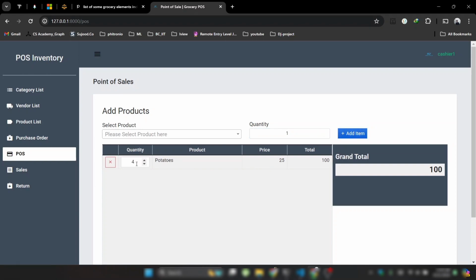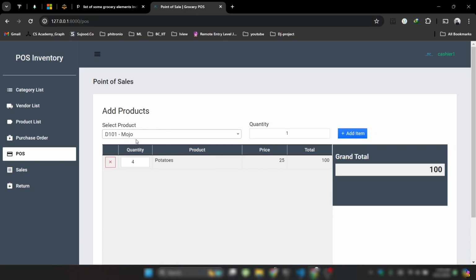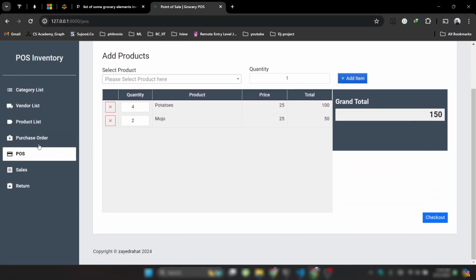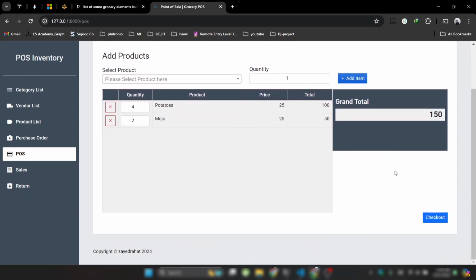So 4 quantity and the price is 25. Then add another one, this mojo, buying 2 mojos, and it will be updated here, and the grand total will be updated according to the calculation.